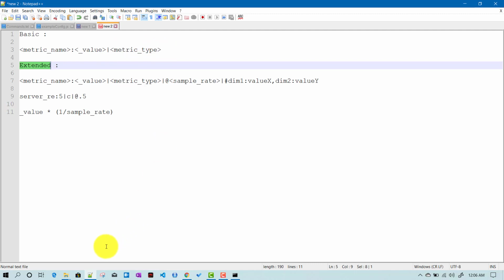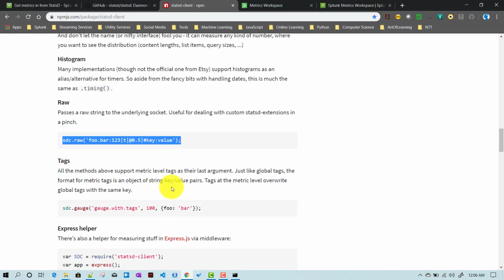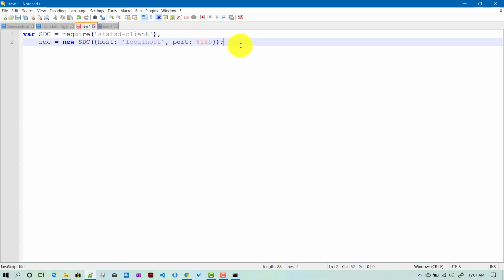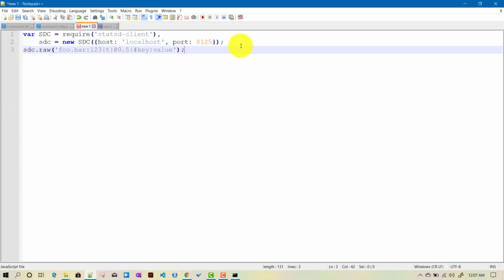First, let's try to send a gauge metric. I'll copy this here. We already defined the SDC, and we are sending the metric in a raw format.